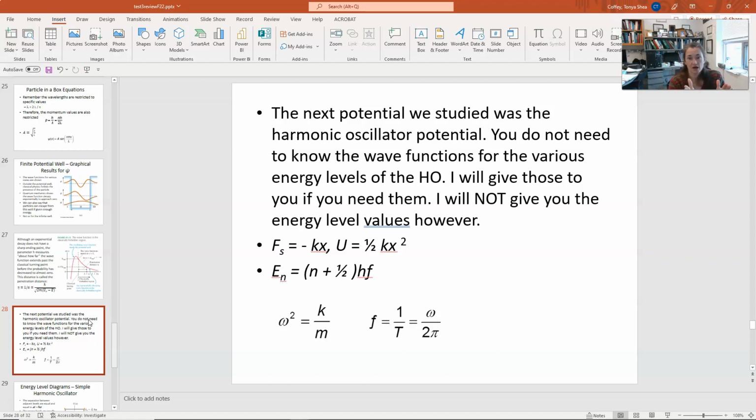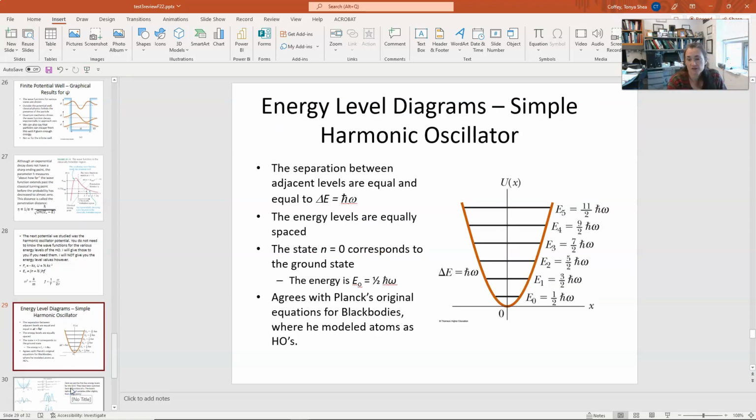If you want to see the diagram for the energy levels, what this results in are evenly spaced energy levels. Yet again, there's a so-called zero-point energy. In other words, even at absolute zero, the particles still have some energy. The amount is the energy of the ground state, which is 1/2 h bar omega or 1/2 hf. So even in the ground state, they have a certain level of energy, and then it goes up in steps from there. Each neighboring energy level is separated by an amount h bar omega, because, for example, 3/2 minus 1/2 times h bar omega is h bar omega. So energy levels are evenly spaced here.